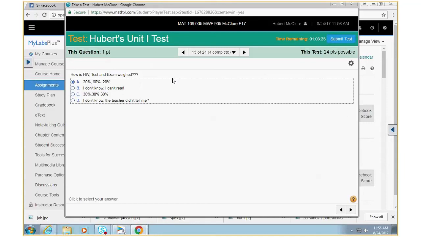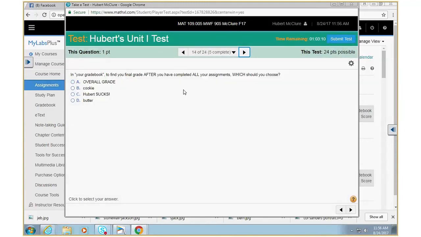All them people that get this problem wrong, they put C. Yeah, but I didn't say anything about it. All of them have to be on there. And these people procreate too. In your grade book, to find your final grade after you have completed all your assignments, which should you choose?